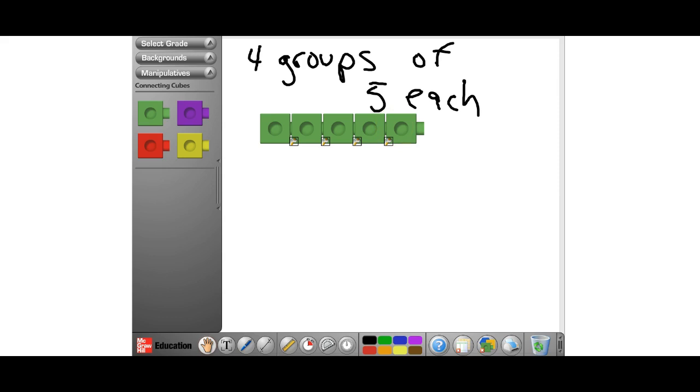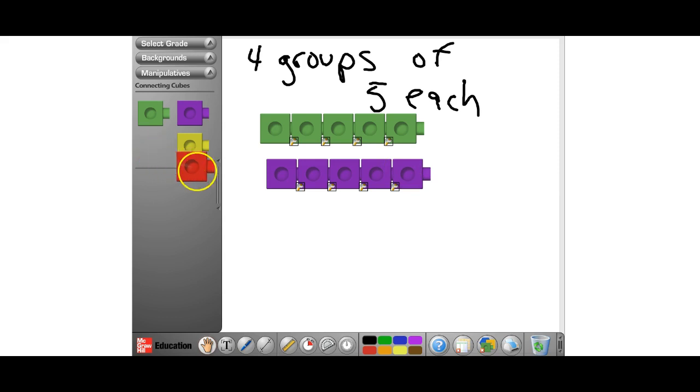How many more groups do I need? 3 more groups, right? So 1, 2, 3, 4, 5. So I need another one.